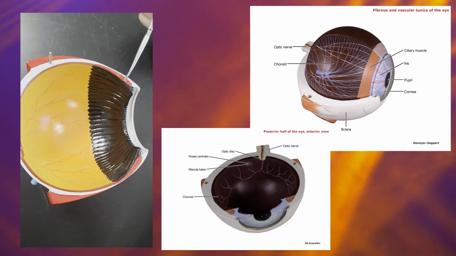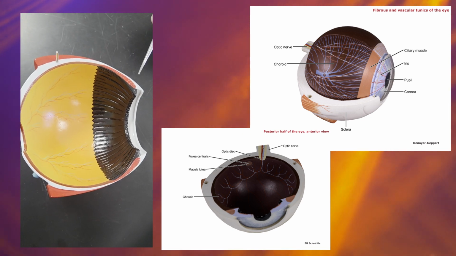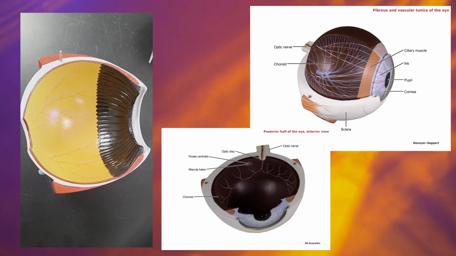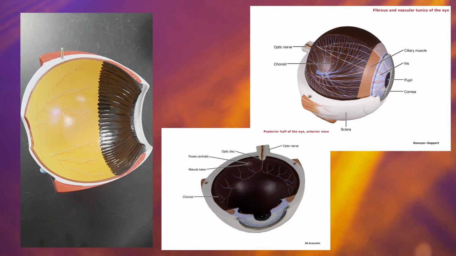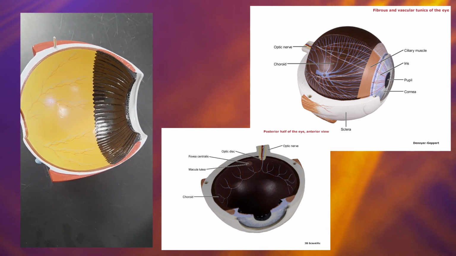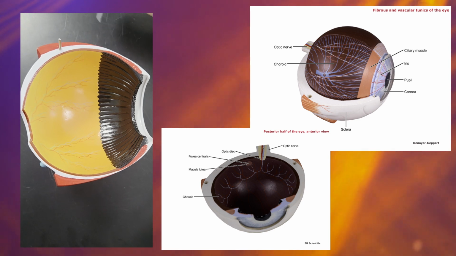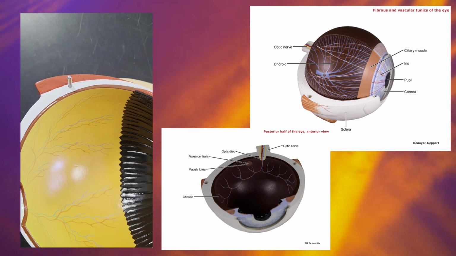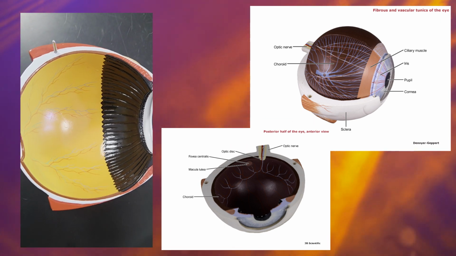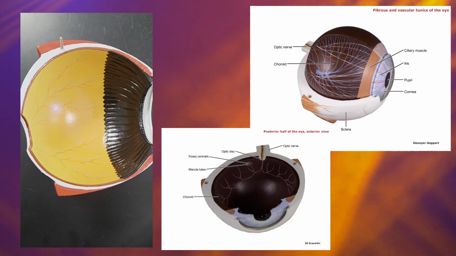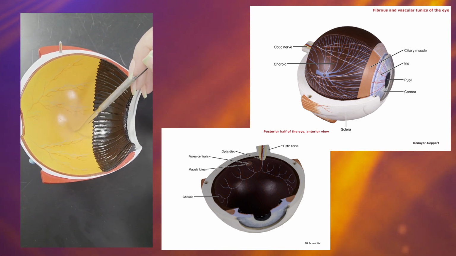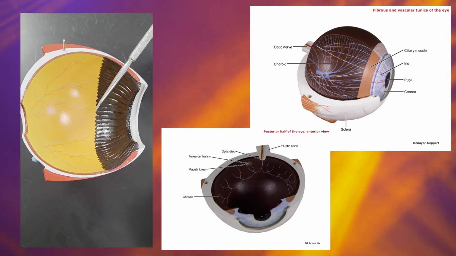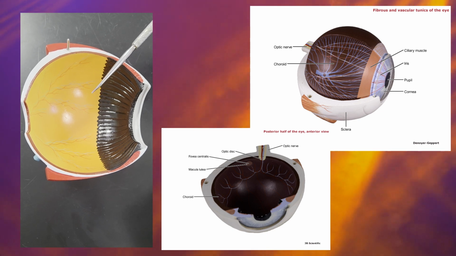So right here, this red part, that's the ciliary body, and that controls the shape of the lens to adjust focus for near or distant vision. And then we have the choroid, which is this right here, this brown purple part, and that provides oxygen and nutrients to the retina. This orange part right here is the retina, and it converts light into electrical signals, then goes to the brain to create images that you see.